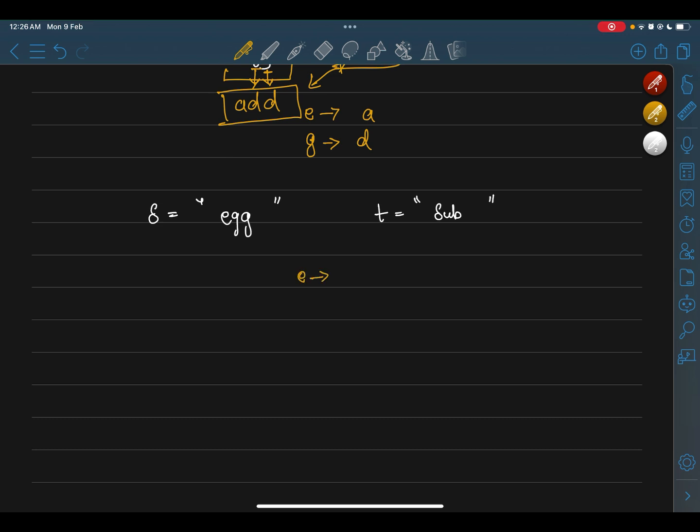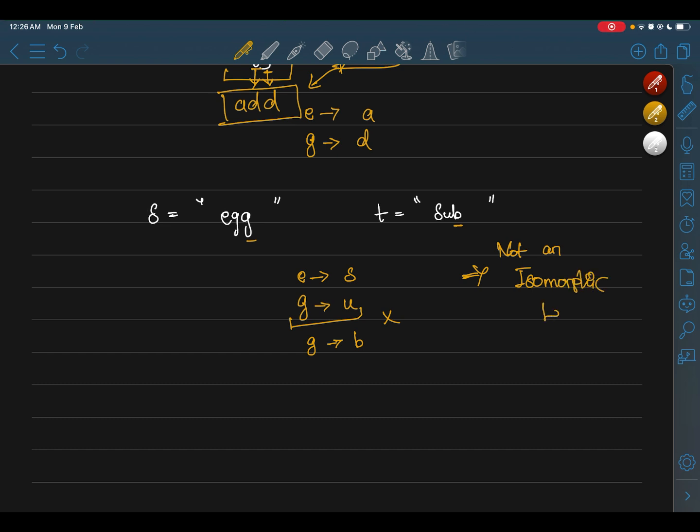E will be mapped to S and G will be mapped to U, and again we have one more G, but this time we can't map the other G with B because we already mapped G with U, so we can't map one more G with B. This is not valid, so we can't do the mapping process, so we will be returning not isomorphic, which is false. You have to return false.